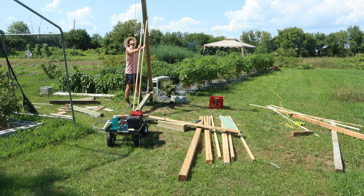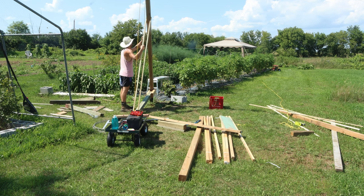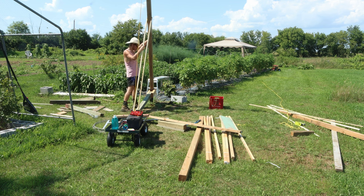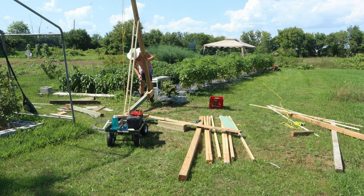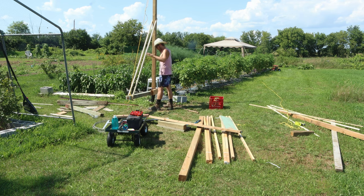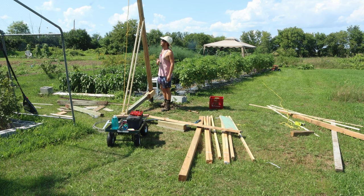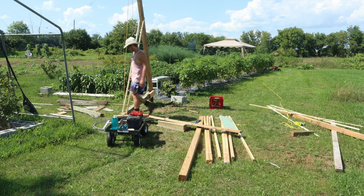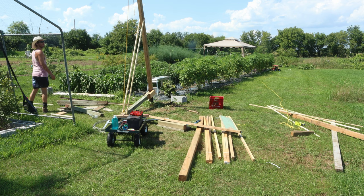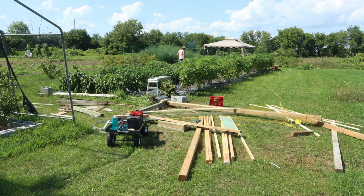This might be too tall. That is way more than 8 to 10 feet. I think it's too tall. It is not going in. Is it gonna stay there? It might stay there. Let's see if it stays there. So far it's staying. Nope, didn't stay.